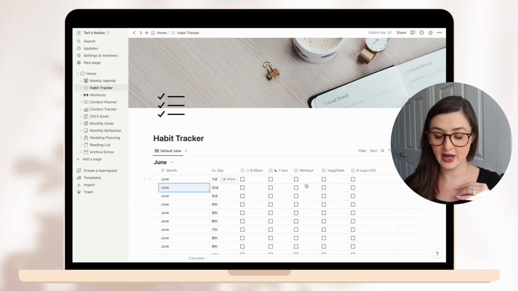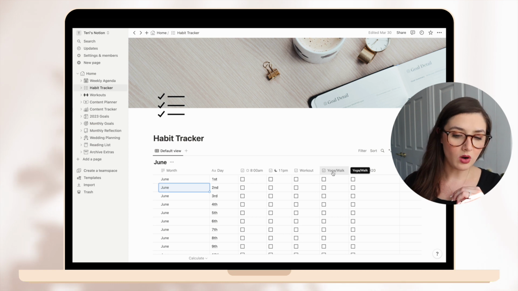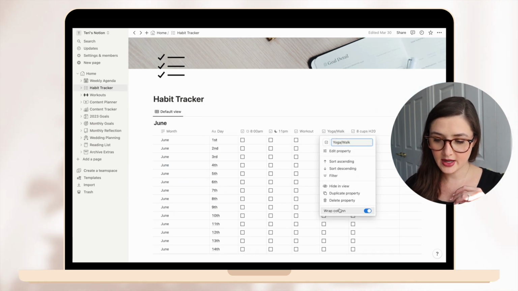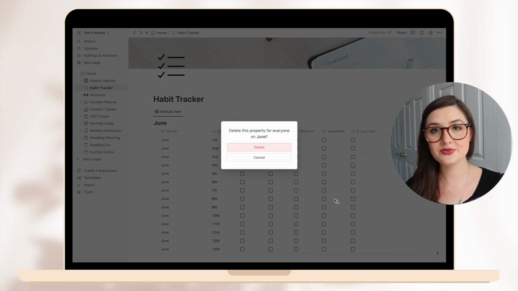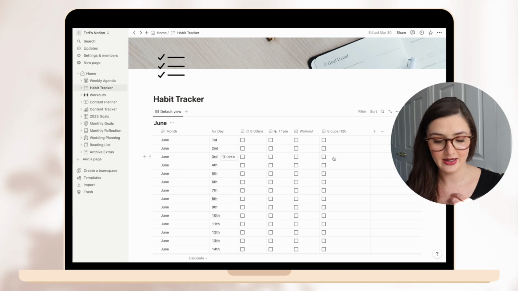Just to keep myself accountable, I have to just check it off when I do a workout. The yoga and the walk thing on the same day, I haven't really been doing. So I think I'm gonna delete it, at least for now. And then 8 cups of water, I gotta start tracking that again. I track my water consumption with an app called Plant Nanny. It's Plant Nanny 2.0.